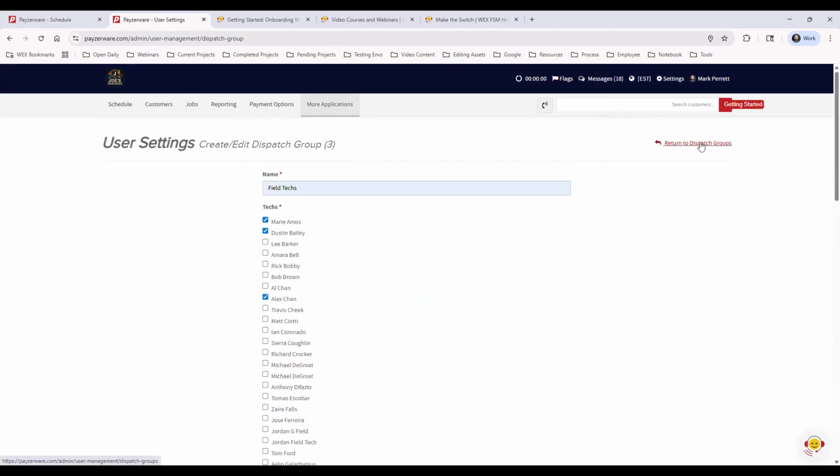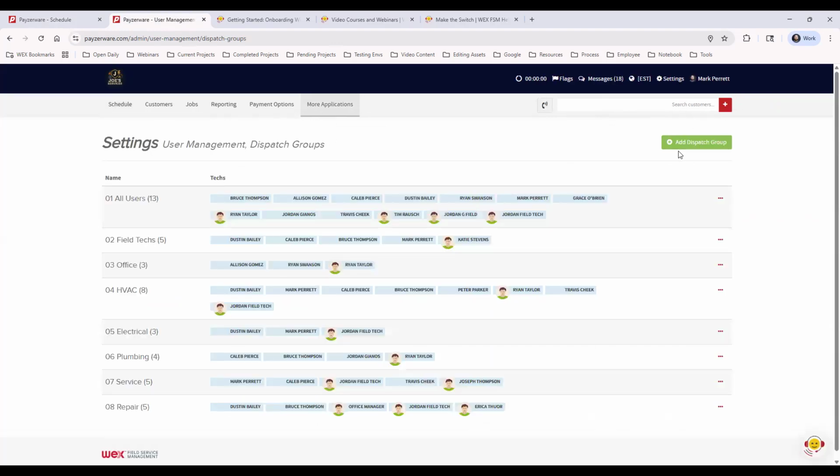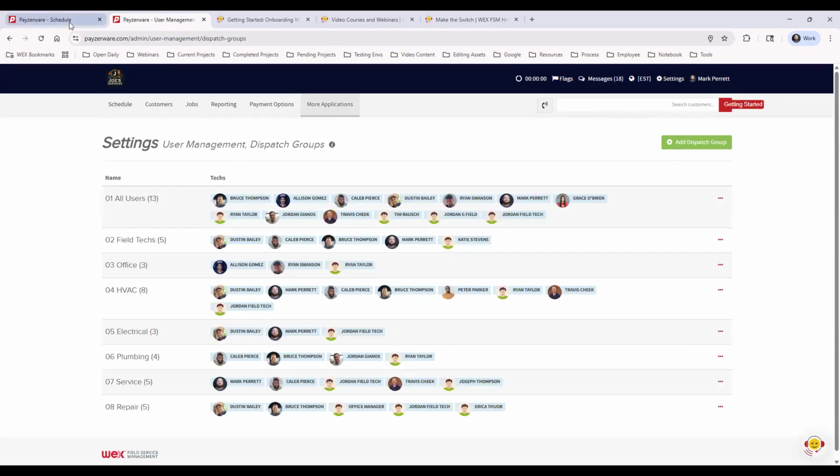That will save the group into your list, and it then will be available as a viewable option on the schedule page. If you want to make an edit, click the three dots, and you can edit the group or delete the group completely. All right, so that is dispatch groups.